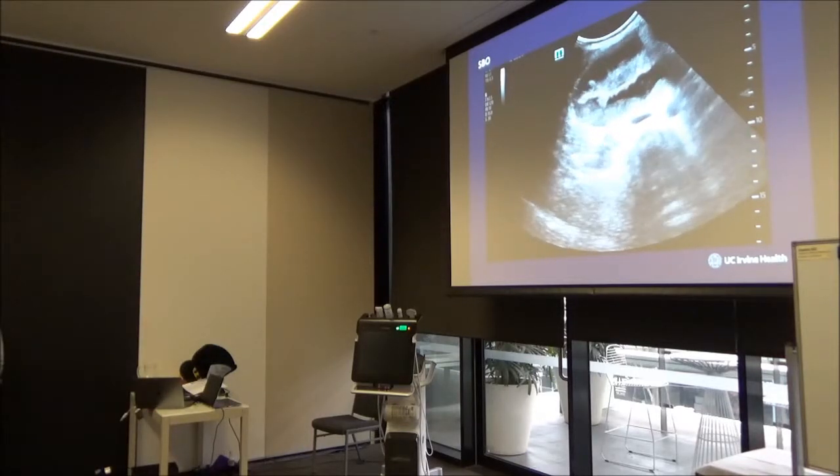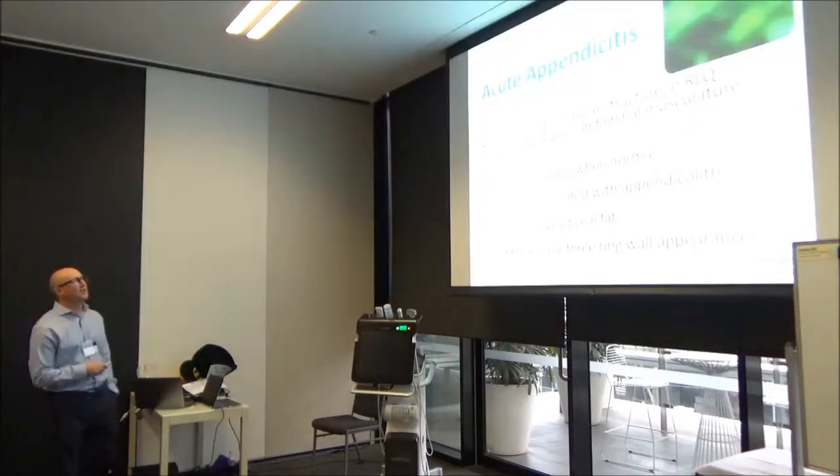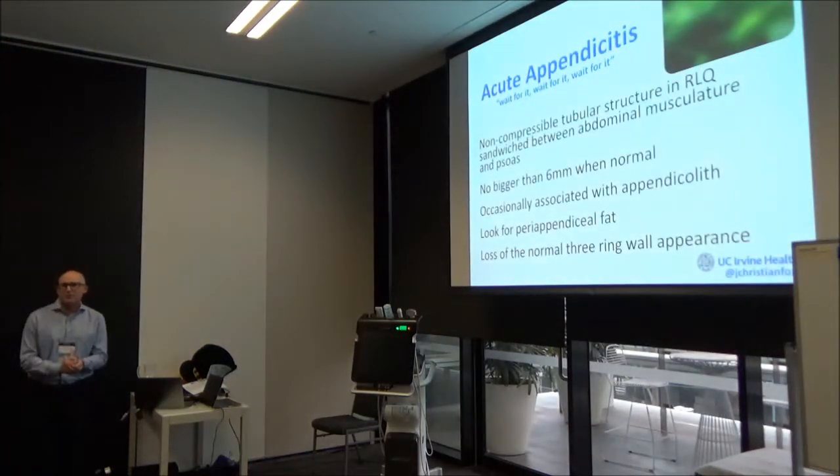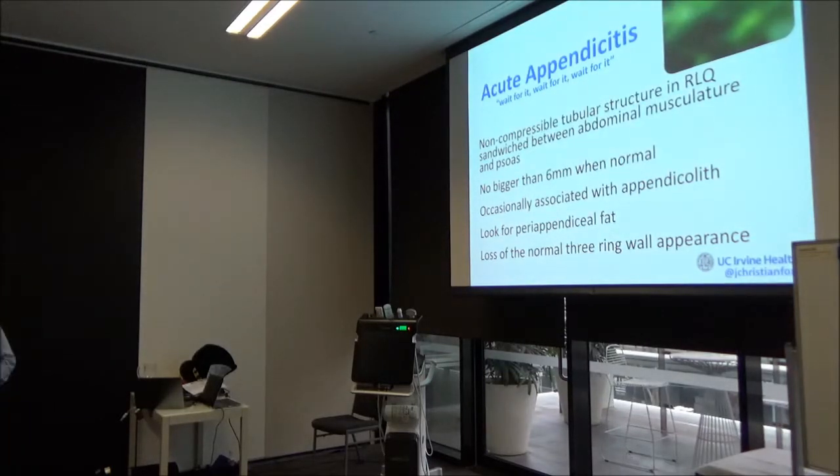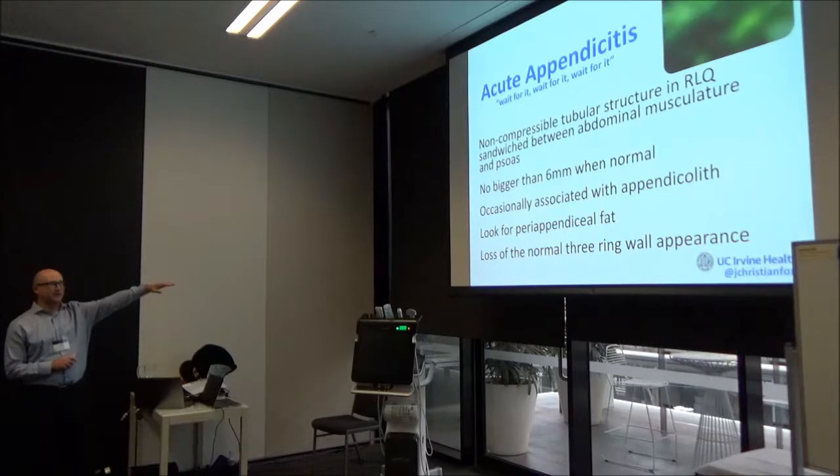Okay, appendicitis is an art. I love it. It can be very challenging. You're in that right lower quadrant, linear transducer, compressing, looking around for that psoas, trying to get the abdominal wall to come down to that psoas muscle, and then all of a sudden, boom, it peeks its head out, and then it's gone. And then you're like, oh man, I gotta get back to that, and you back up a little bit, and you're like, I saw it over here somewhere, and compressing, and you're really looking for that non-compressible tubular structure. Depending on the time course of the appendicitis, it may or may not have other things like periappendiceal fat or the three-ring walled appearance. I'll get into that in a minute.